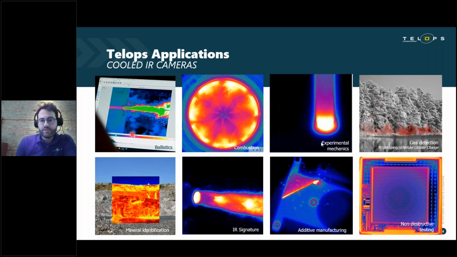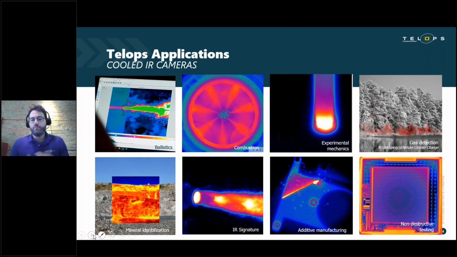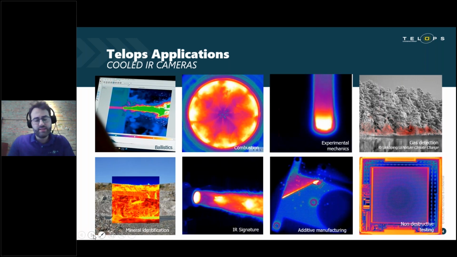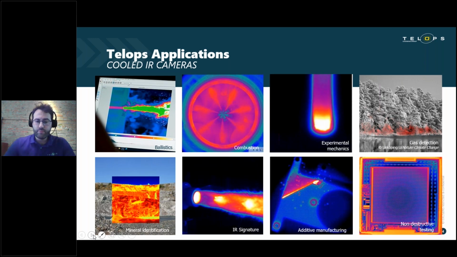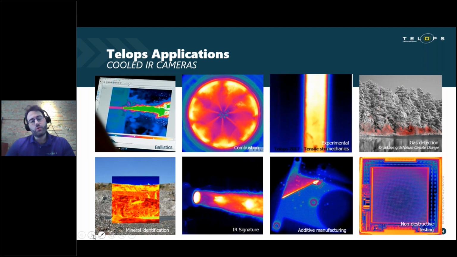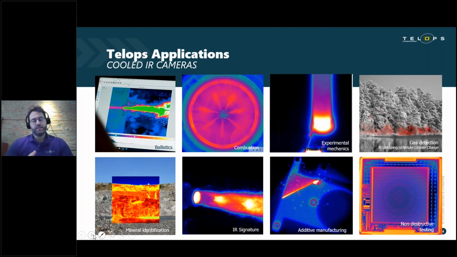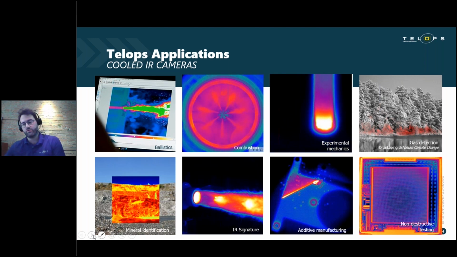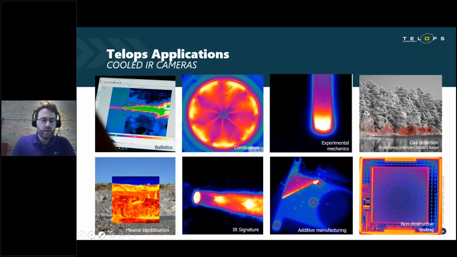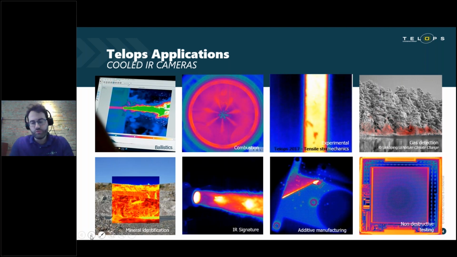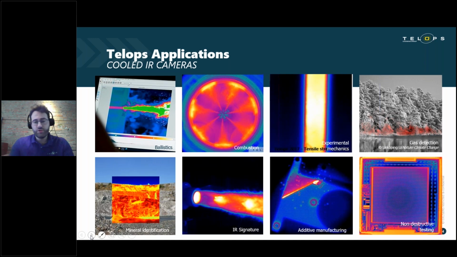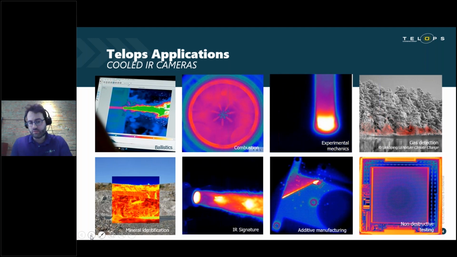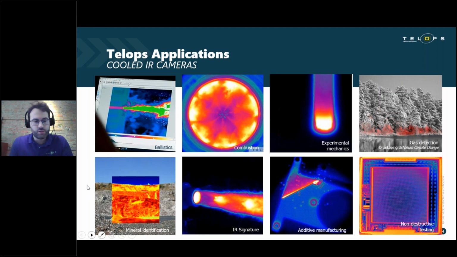So before I let Joe jump in, I'll mention that what we're talking about in this webinar is valid for broadband cameras, fast cameras, going short wave, mid wave, long wave in the spectrum. So that covers from 1.5 microns all the way to 12 microns. And those visualization tools and data processing tools can be used for broadband and multispectral cameras just as well. So here, I'll let Joe take over.